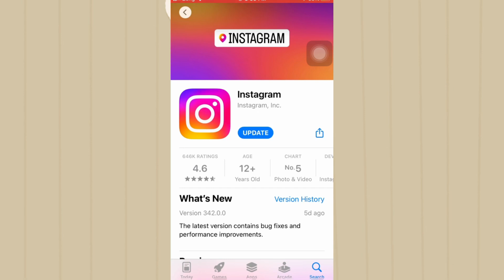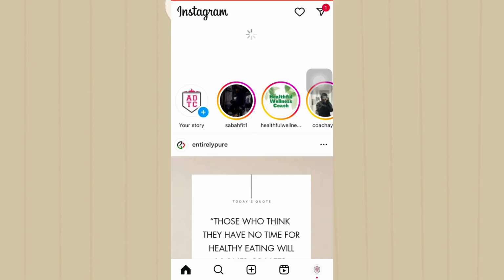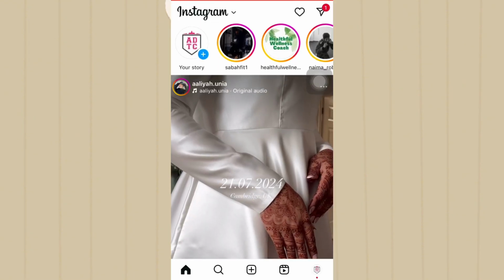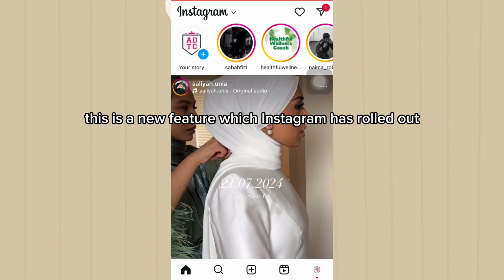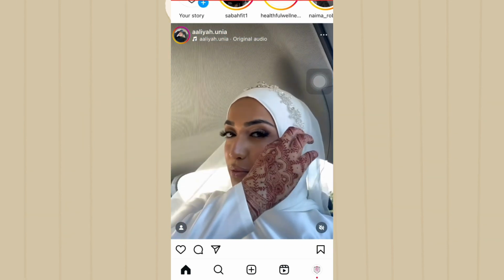Update it. Open it. This is a new feature which Instagram has rolled out. And then let's continue to the next step.